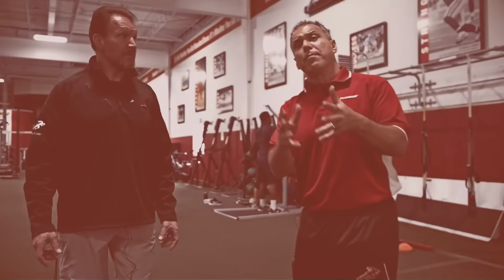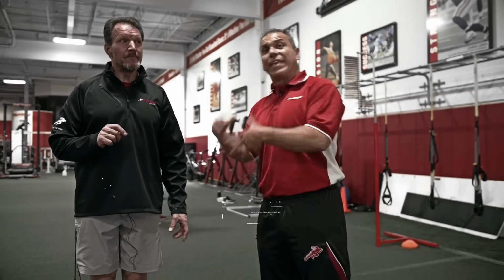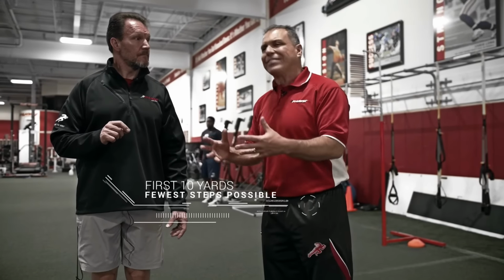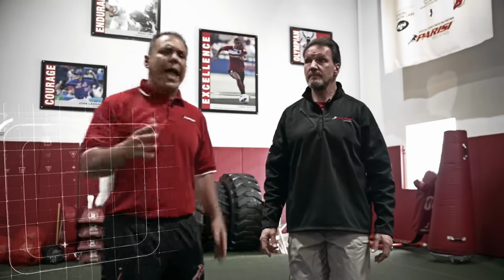You don't want to overstride and step out in front of your hip. So it's important that you get that back end push to minimize steps. The takeaway here is running your 10, getting there in the least amount of steps as possible. And that's why that first step is so crucial. Some of the top guys, 60 to 70 meters, they continue to accelerate. So how do you do that?